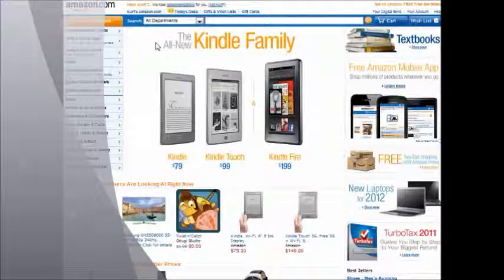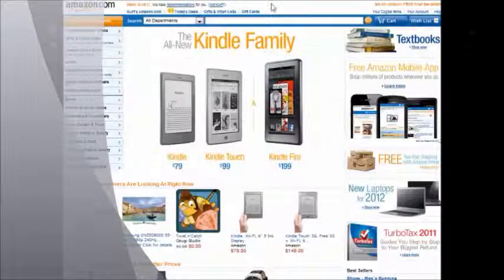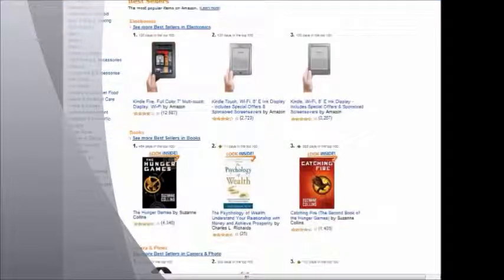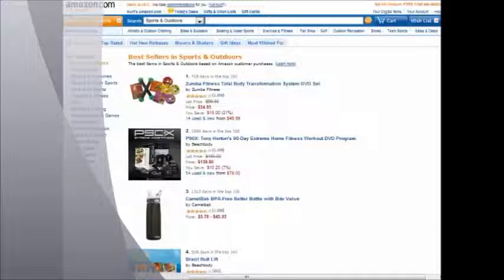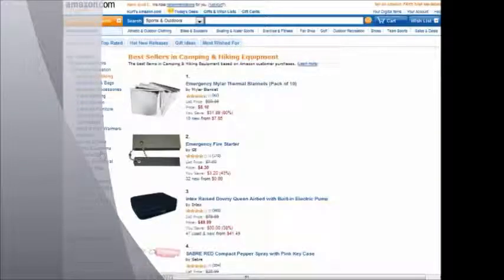So first off, we need to come up with the content for our front page. And what I like to do is just list the top 3 best-selling products in that category from Amazon. So I'm just here on Amazon, and if I go to their best sellers, and I want to find sleeping bags, so I go to sports and outdoors, outdoor recreation, camping and hiking, and we have sleeping bags.